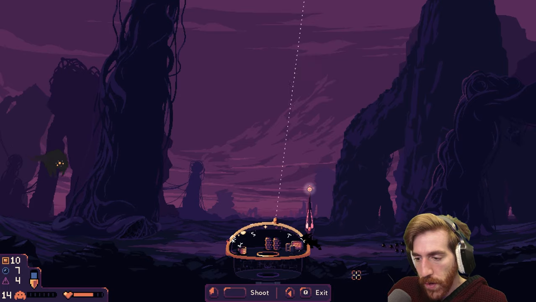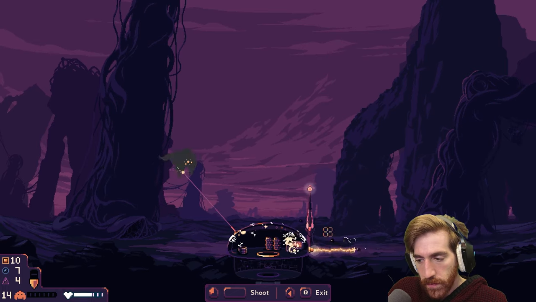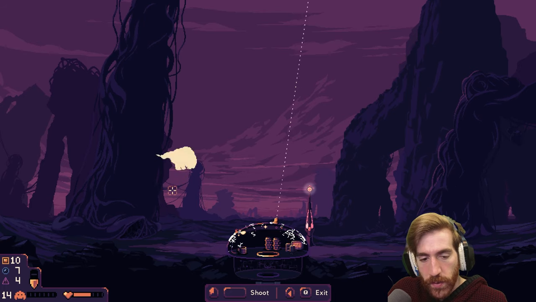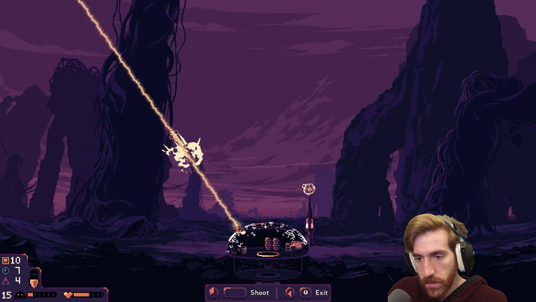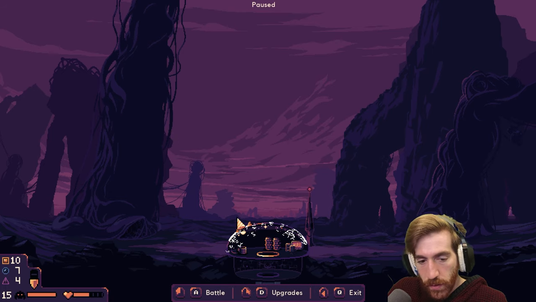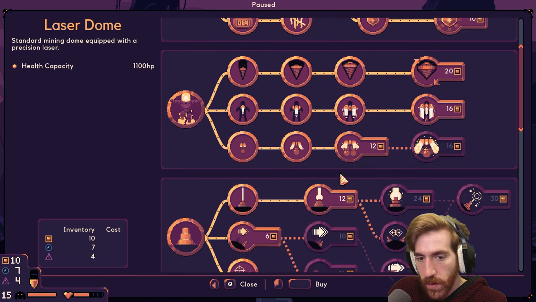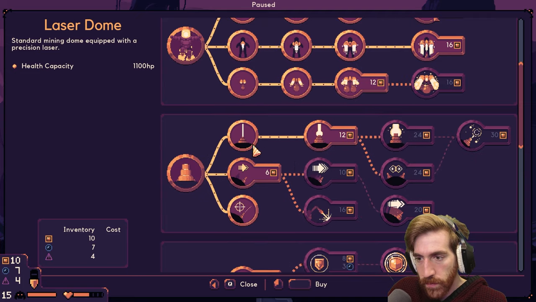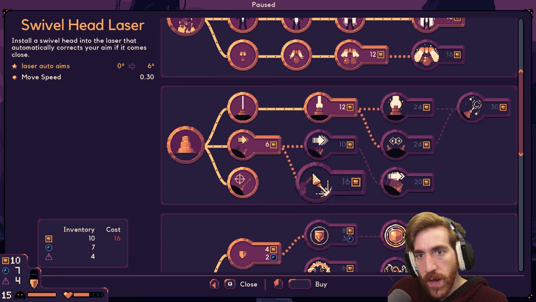I'm not sure if I should prioritize these guys or the real big guy. I guess the little guys were actively doing damage, so that seems like the right call to me. Very cool. Let's see, what else do we have? Not quite enough for this one, although damage would also be nice. What are you? Swivel head laser. Install a swivel head into your laser that automatically corrects your aim if it comes close. Okay, I mean, we can work towards that.